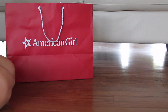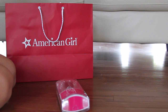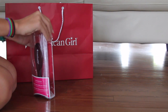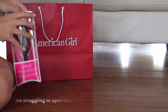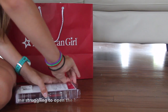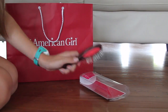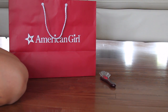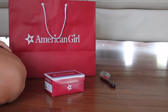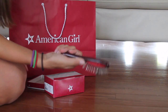So the first thing that I got was pretty simple — just a new hairbrush, because I really need a new hairbrush. The packaging seems difficult, so I don't know if I'm going to be able to open this. Next I got the sparkle sneakers, and these were $14. By the way, the brush was $8.